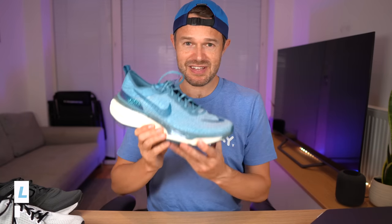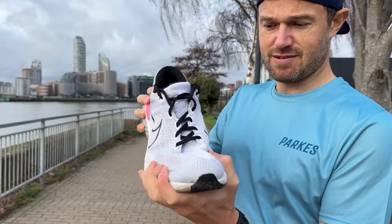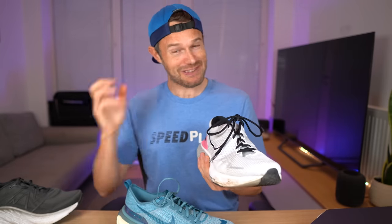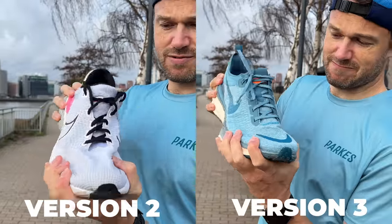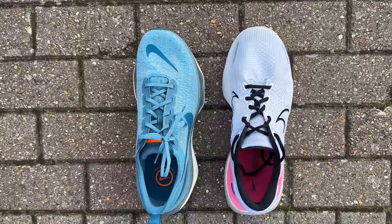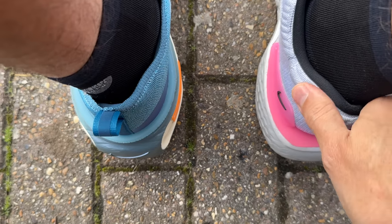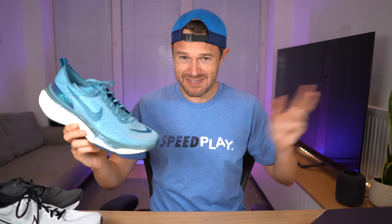My first like is the stability. With the outgoing model, a lot of people found that when you twist it, it just doesn't have much stability. I've always been cautious about my ankle stepping over curbs — it just didn't have much rigidity in that sideways movement. This version is much stiffer side to side, mainly because the midsole is a little bit wider — they've extended it that way — with a little bit more room in the toe box and a stiffer heel counter through the back. It's a really welcome update; it flows more in the direction you're going.